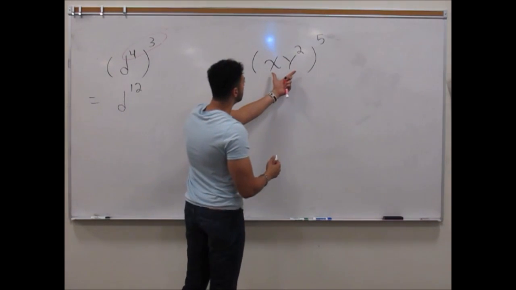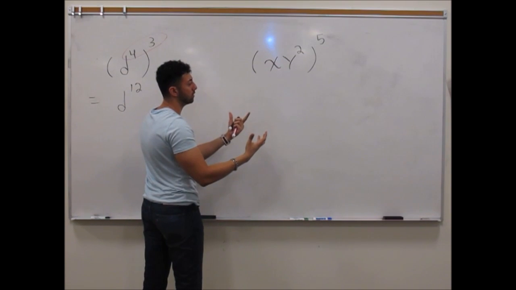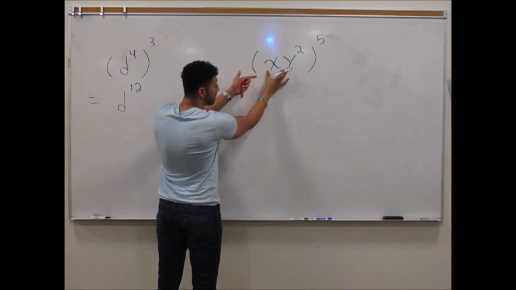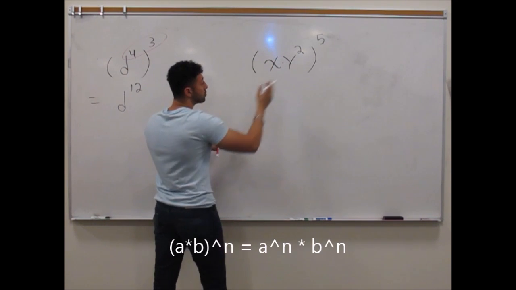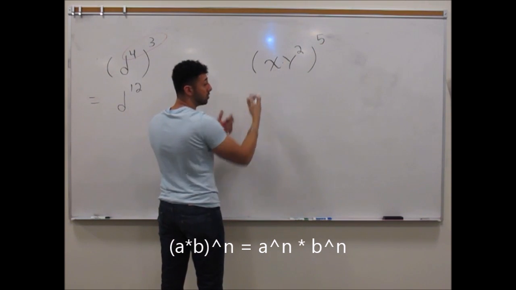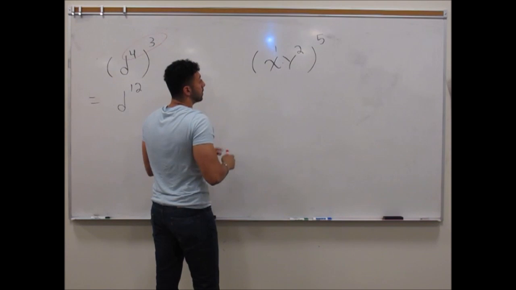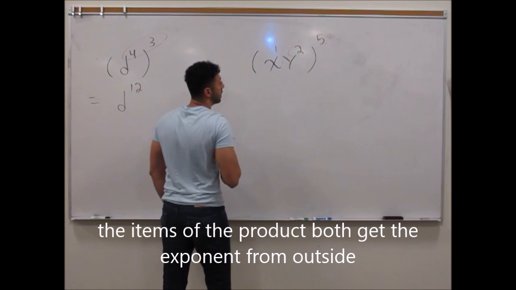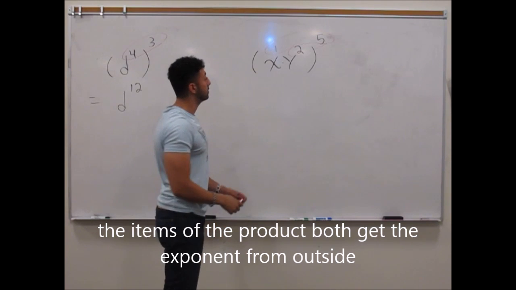So let's move on to a case where you have more than one variable or constant or other things. Pretty much what I'm trying to say is that there's someone else existing here, so we have to consider that also. So it's really not different. You just take this power and you multiply it into each of the exponents of whatever number or variable happens to be here. So the exponent on this guy is 1. I don't know if this is going to look messy, but what we're going to do is take this 5 and multiply it with the 2. And then once we do that, we're going to take that 5 and multiply it with the 1. And that actually does look messy.